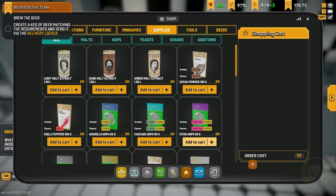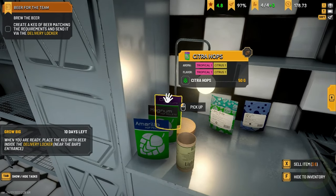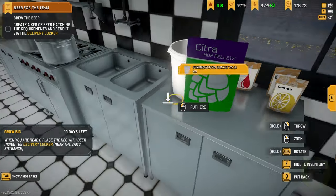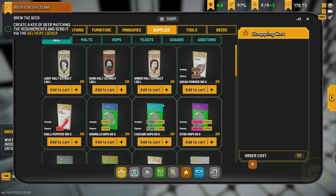What I'm worried about is I thought that we bought a tropical. Ah, yeah, it is. So that's our tropical citrus. Okay. And we've got a floral citrus there as well. Okay, so that's our tropical. It's listed there as well. Right, sweet. And I don't think there was any other flavors there, was there? We do need another.